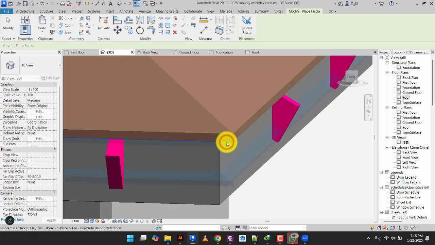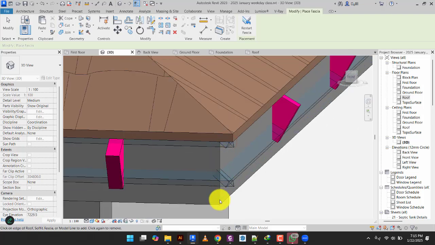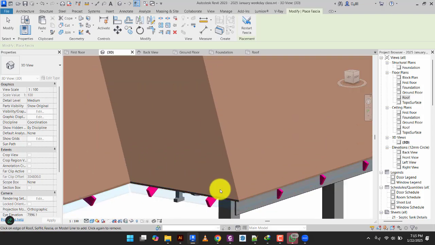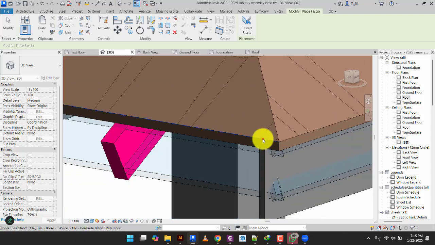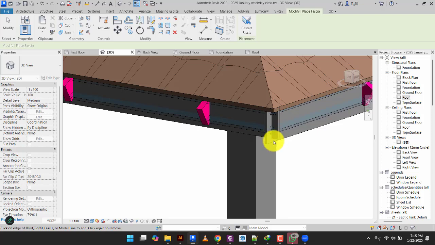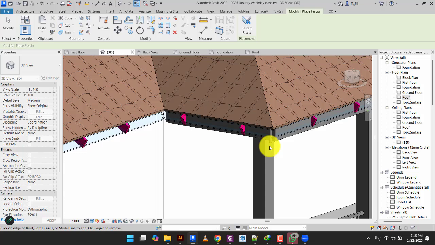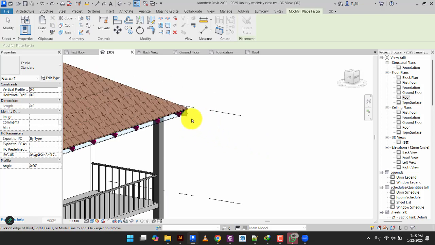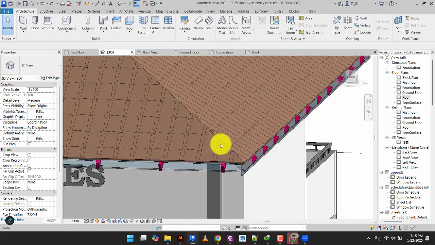You can see the way it joins here. If you click top, it will not join. So if I click the top here, see what's happening? It passes through it. So it means if you start clicking bottom, click bottom throughout. However, there's a shortcut. Let me undo everything and show you the shortcut.